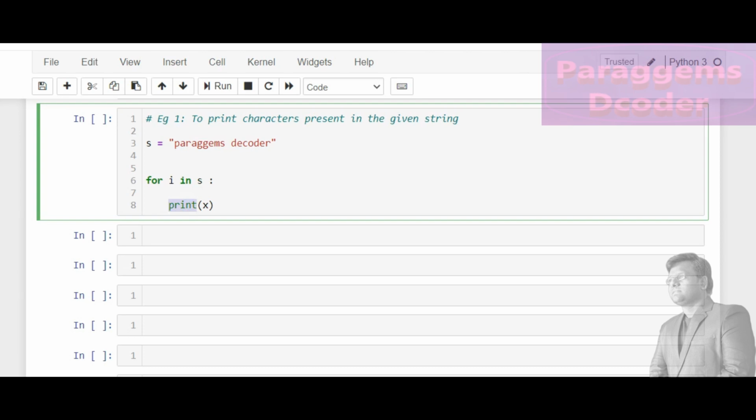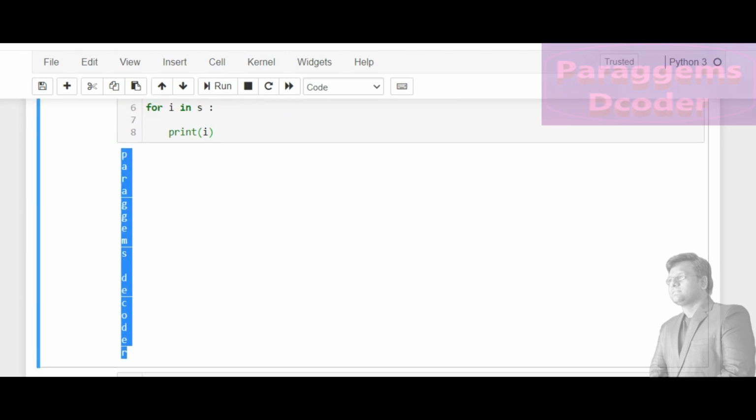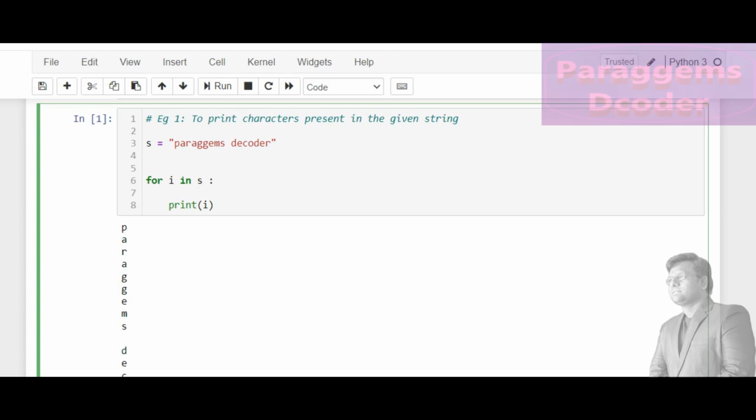Inside print I have to mention i, because we used i before. Let's run this cell. You can see we got the iteration one letter at a time in the print statement, with the space also after s, one iteration for space.